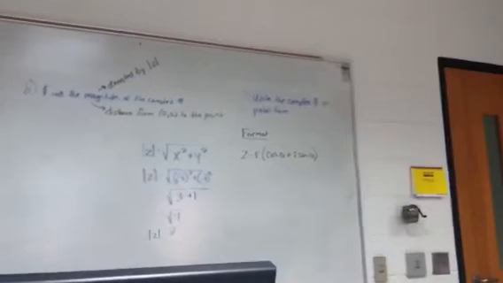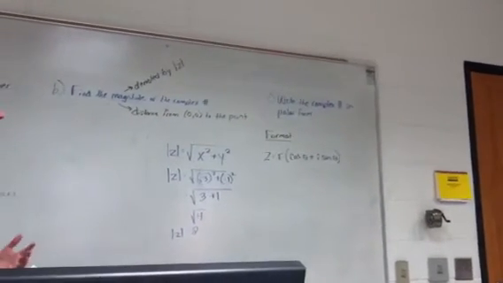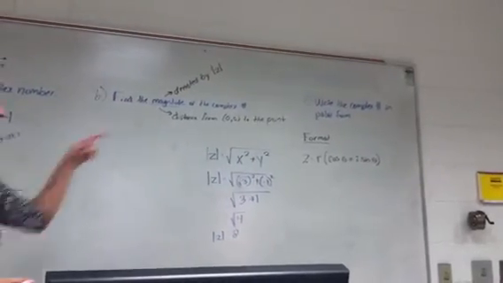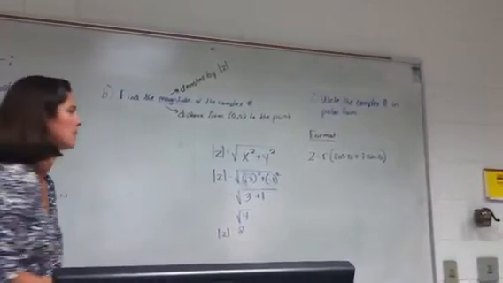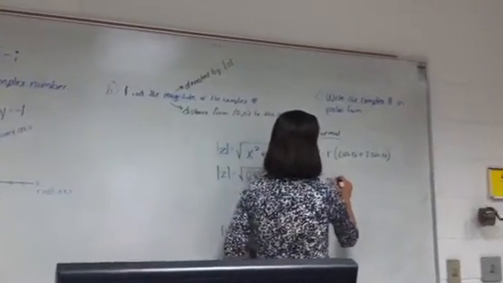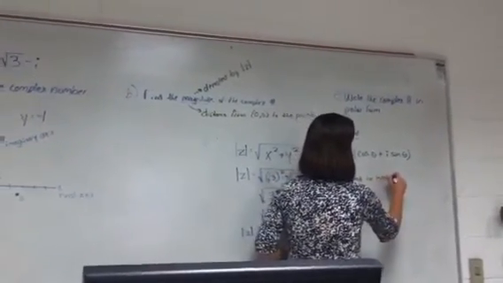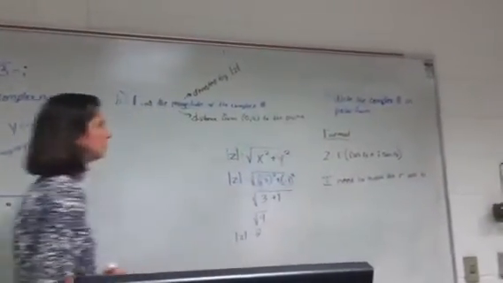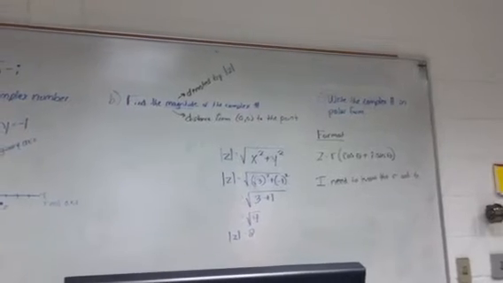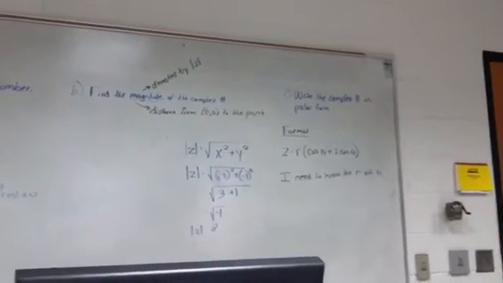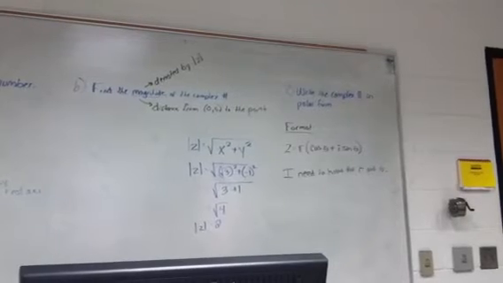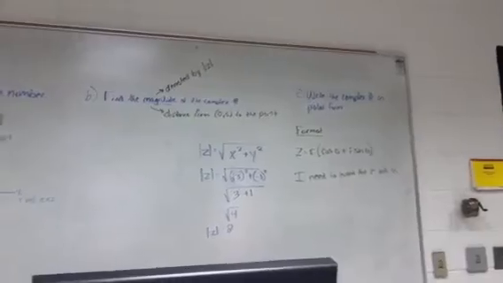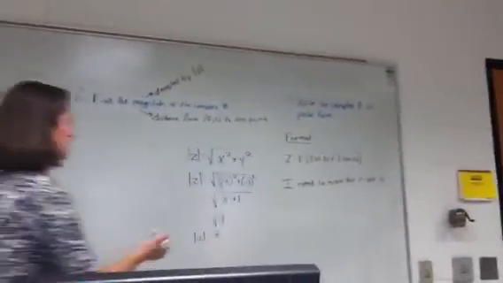So what I'm going to need to do in order to do this part of the problem is I'm going to need to figure out the R, and I'm going to need to figure out the theta, plug them in, and be done. Okay. So I need to figure out R and theta. Your brain's still here? Well, what about the R? I mean, it's 2. We've already done that, right? We don't need to do it again. And we've already said that R and the magnitude are the same thing. So we already know that the R is 2, right? So we're halfway there.